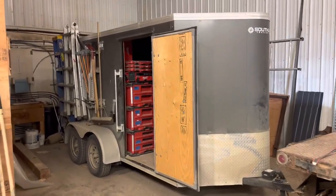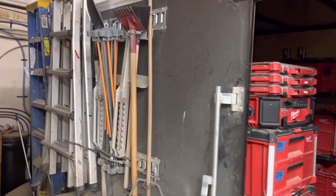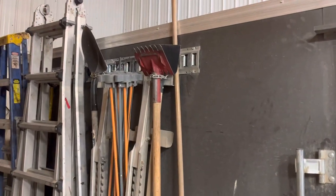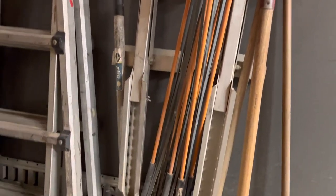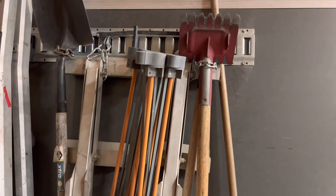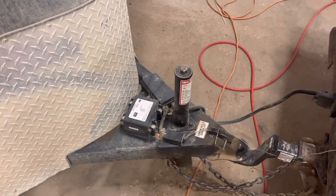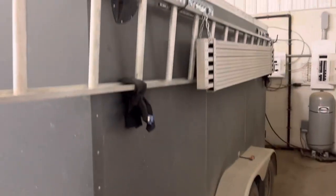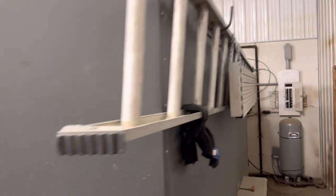Here is my tool trailer review. On the outside I have E-track attached, with hooks for scaffold brackets and one of those Bora centipede tables which never gets used, shingle nail pullers, and a couple of step ladders. There's my jack — I took the handle off, put a nut on, and just use an impact to operate it. I've got a one-piece extension ladder and an extendable scaffold plank.